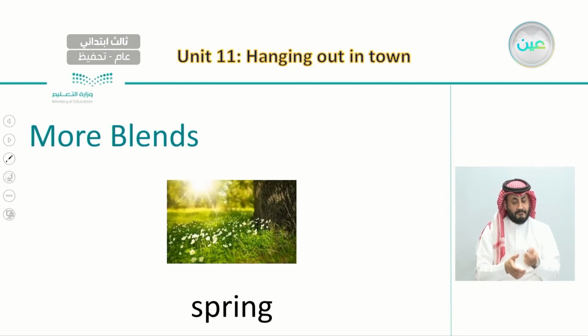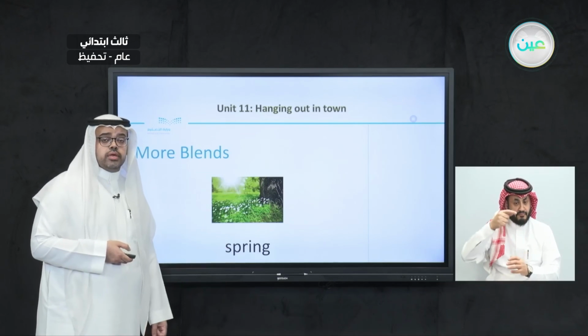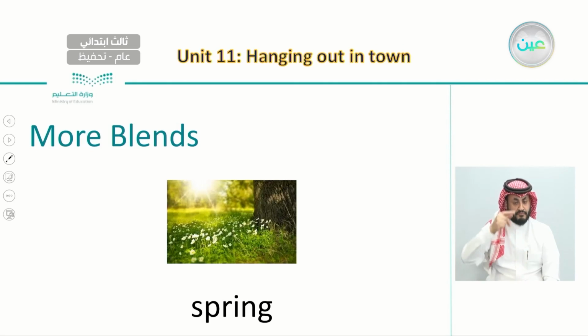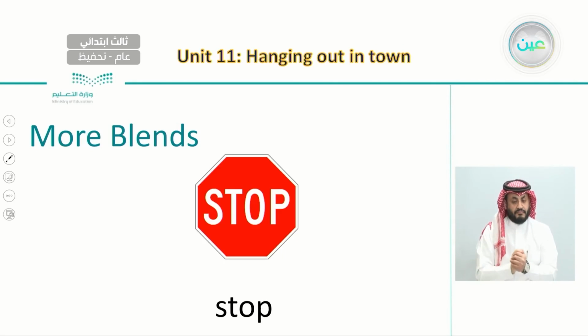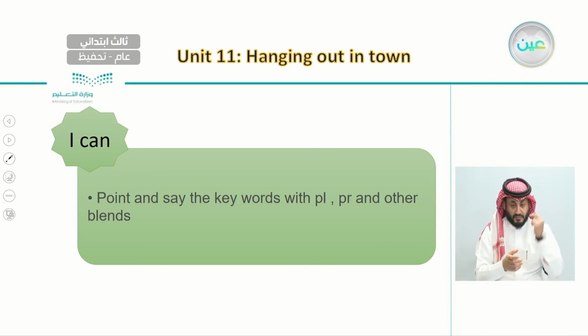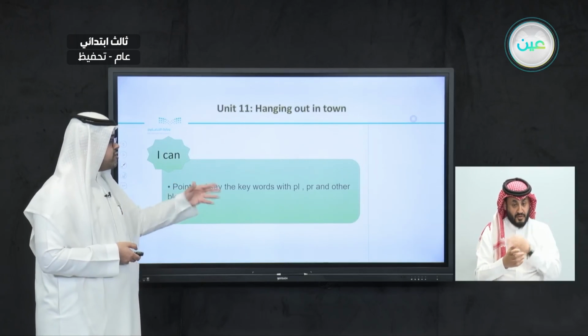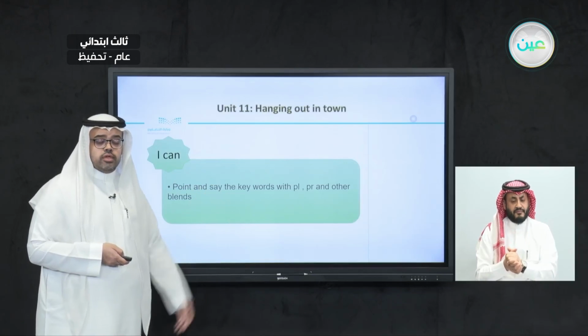And also, another blend that starts with S and P, like spring, spring. And finally, a blend that starts with S and T, like stop, stop. And see how we pronounced all of these words or all of these blends as one sound unit. So at the end, it is important that you can point and say these keywords with these blends.